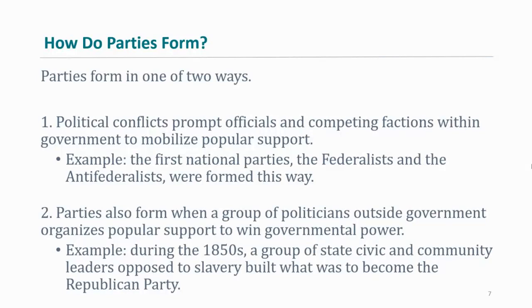And the question was, okay, so is California going to be a slave state? That's pretty much what brought the slavery issue to its boiling point, so to speak, right? So the Republicans were formed out of this continuing tension. And of course, the rest is history, as we know. So since the 1850s, we've had those two major political parties, the Republicans and the Democrats.